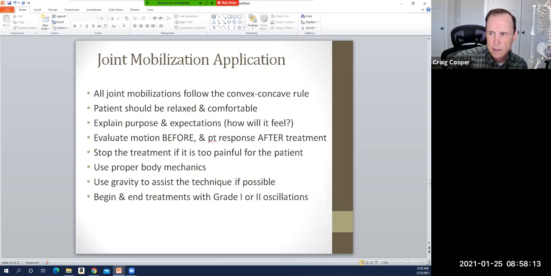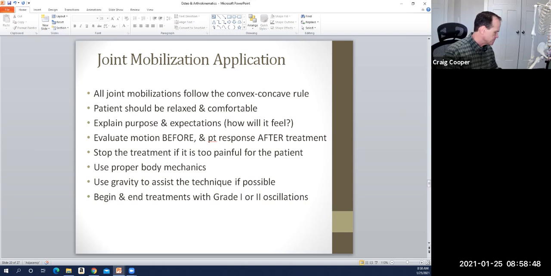And these are things that we'll practice in lab this week. We need to think about that convex and concave rule. We're almost always going to stabilize the proximal segment and move the distal segment, because the distal segment tends to be smaller, lighter, easier to manage than the proximal segment. So you're almost always having to recognize, okay, what's the end of the distal bone look like? Is it convex or is it concave? And that will tell you which way you need to glide it to improve whichever motion you're after, whether you're trying to improve flexion or trying to improve extension.